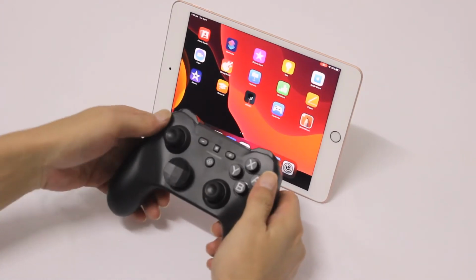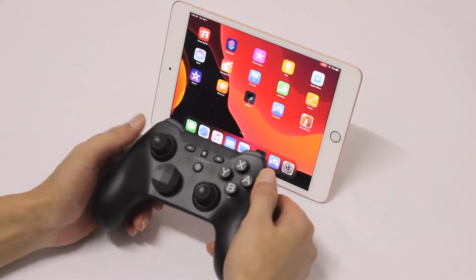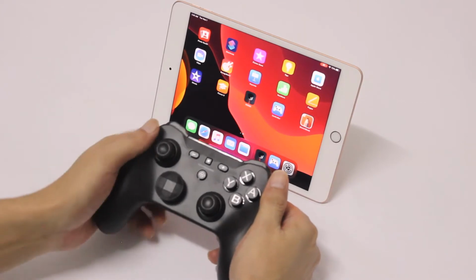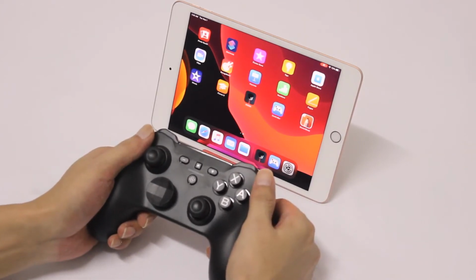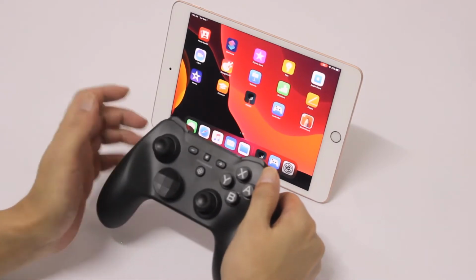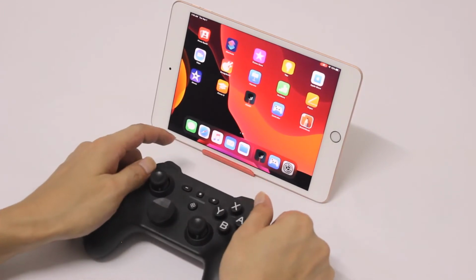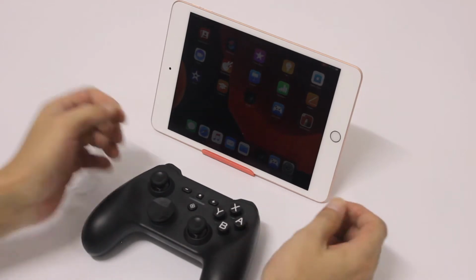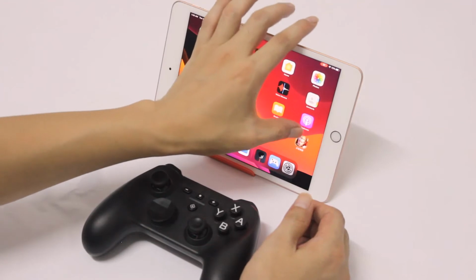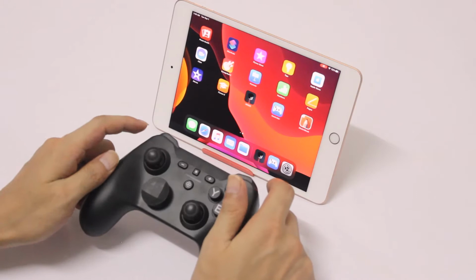Hi guys, this is a video showing how to connect this controller to iPad, because someone asked how to work with iPad or how to connect it. Meanwhile, someone complained that they bought it for iPad but it didn't work. So what's wrong? To me, they just never took a look at the product description or menu. So I think it makes sense to record this video.